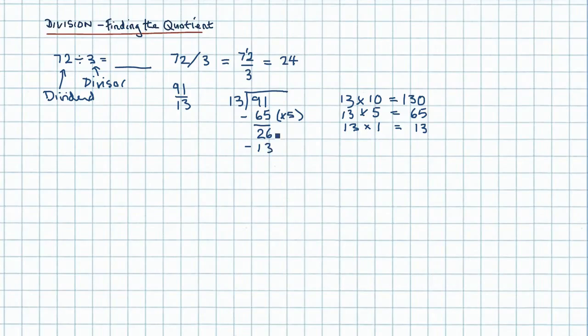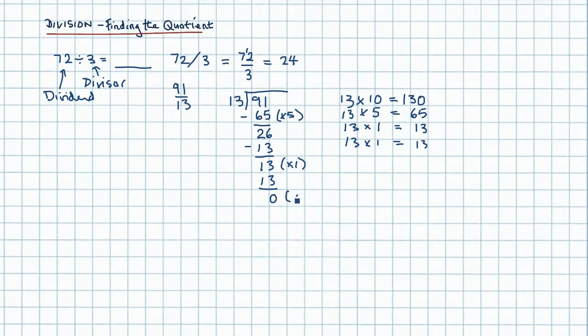And if we take 13 off 26, that's very easy to do. We get 13. And we need to remember to write down that we just did 1. We just took 1 13 off, so times 1. Now we're nearly there. We've got to do another chunk of 13 times 1. Okay, so that means we take off another 13 and we end up with nothing left.